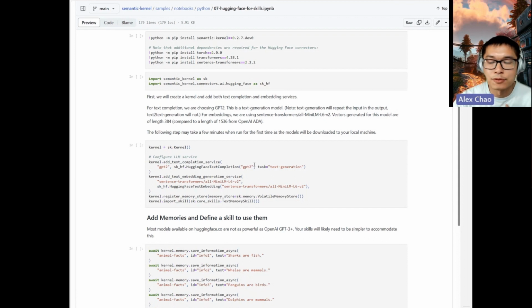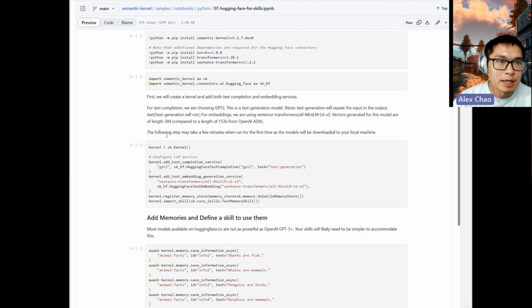If you wanted to run this locally and you don't want to incur cost by using a cloud API, this could be a path for you to say, okay, I'm going to instantiate one version of the kernel that can do a cheaper skill, using a cheaper model that I can run locally, and maybe only use GPT-4 for the more complex things.